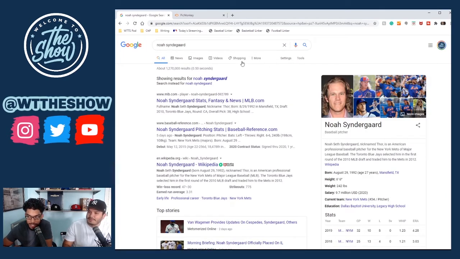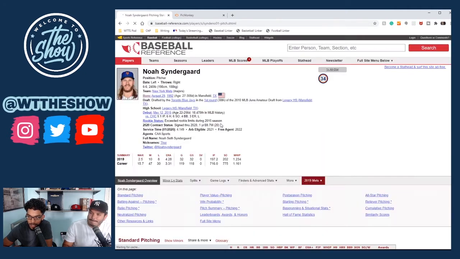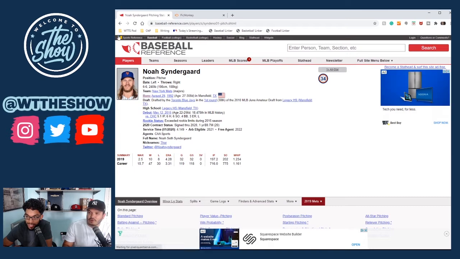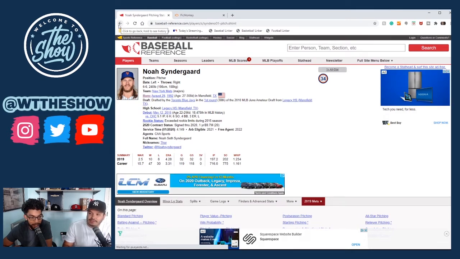I figure this is a good pitcher. Let's just real quick, he's 6'6". Throws with his right. He's ambidextrous. He lifts.